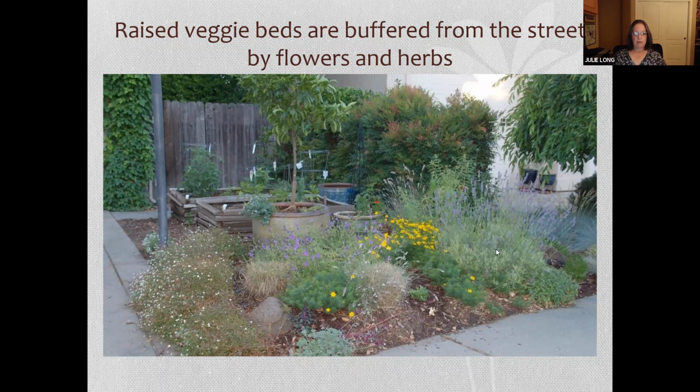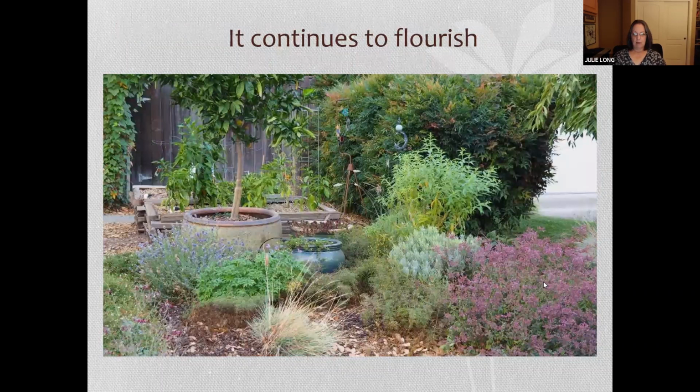And this is just another photo. This was last month, I believe. Just another photo of a different view.